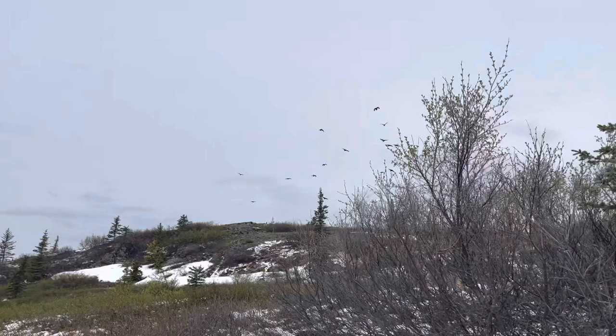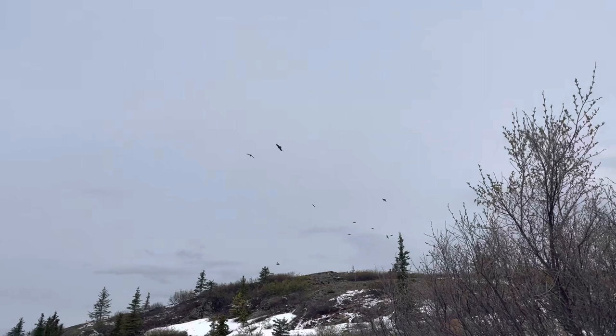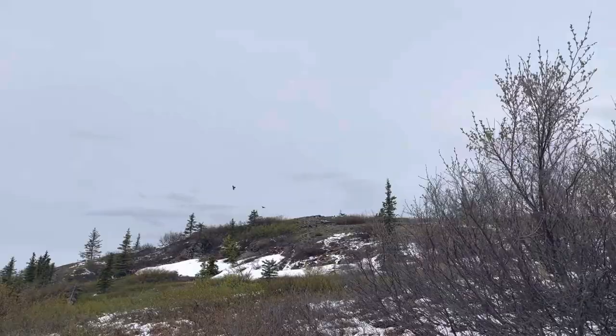I'm already breaking out a good sweat, but that just means I'm doing something right. You can see how beautiful the background is starting to get. Looks like I'm joined by some birds up there. A group of ravens is called a murder of ravens. I'm not going to lie, I'm not used to seeing this many. That's a big murder. I'm hoping they don't have a kill up there.